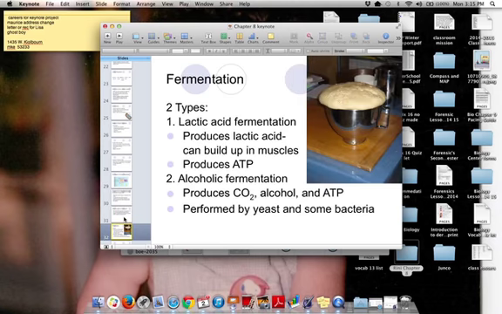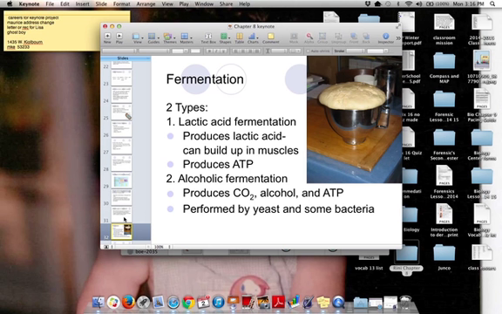There are two types of anaerobic respiration, two ways that we can make ATP without oxygen. You don't get a lot of it, but it's ways that we can use it. First is called lactic acid fermentation, and this produces lactic acid, and that's why your muscles get sore. If you overdo it and you have what we call an oxygen deficit, we still need the ATP to keep going, and so it's made by undergoing fermentation. And by undergoing fermentation, we do produce some ATP to keep us moving, but the byproduct of that is lactic acid, and it will build up in your muscles, and it will make your muscles very sore.